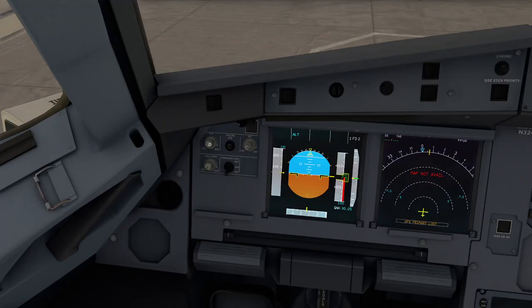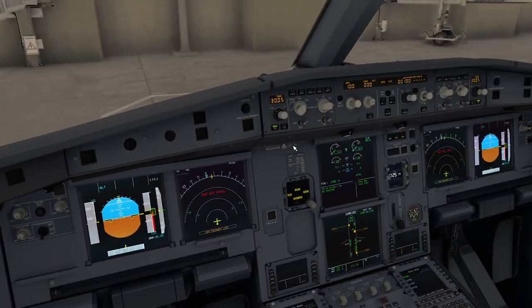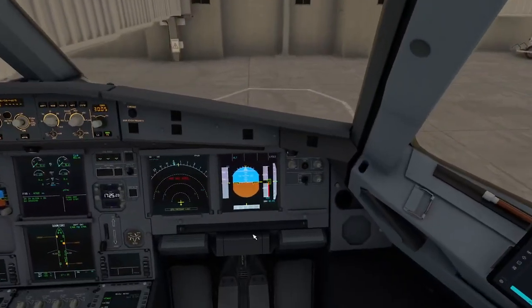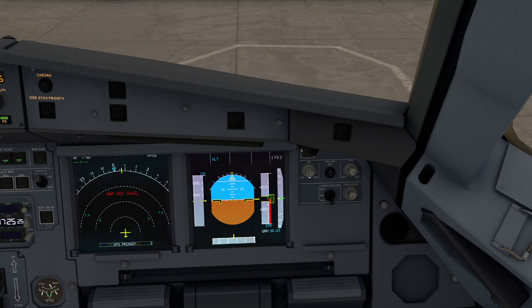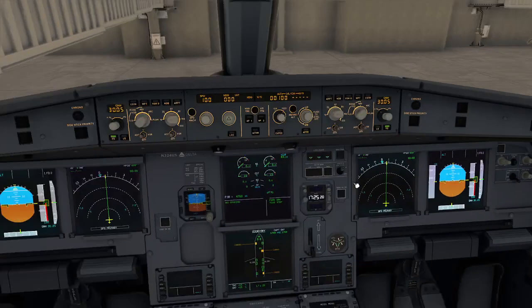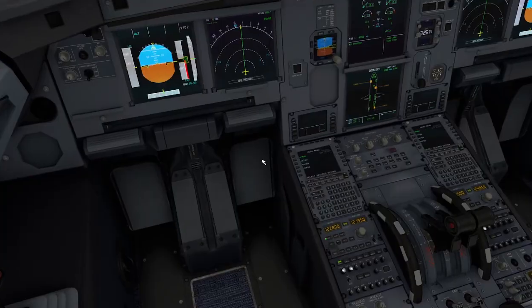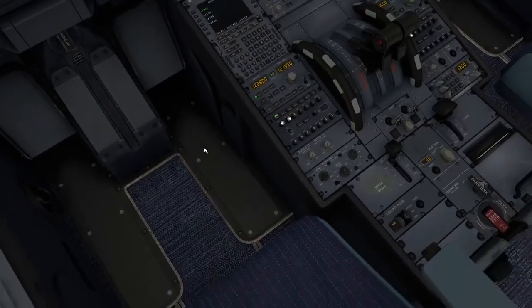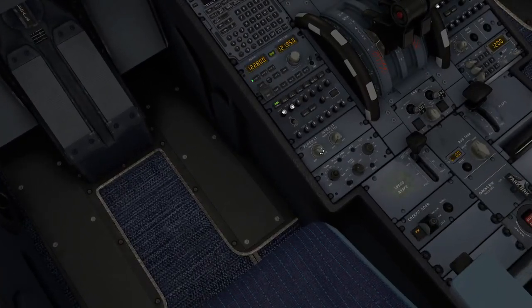The screens here are already almost at max, so those two, and then these two right here in the center, turn the brightness up on those. If you go to the first officer, you could change these brightness to max also. And come back here, go down to the ECAM, and turn these two, and then you come down here, you could do these ones.